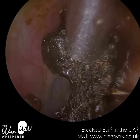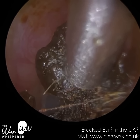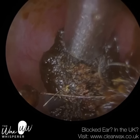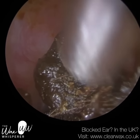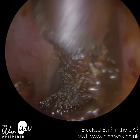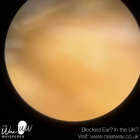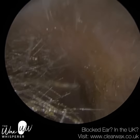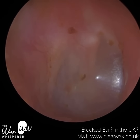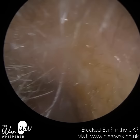You can see the posterior quadrant of the eardrum in view — that's the blue tinge — and you've got the annulus, which is a fibrocartilage. That annulus region just adjacent to the blue tinge helps to stretch that part of the eardrum to keep it tense and taut, so when sound hits the eardrum it really vibrates. If the main body of the eardrum wasn't taut, sound waves hitting it wouldn't cause it to vibrate effectively. I've managed to leverage that away; I'm going to try and curl around those hairs — there's the patient's eardrum, nice and healthy. I've got the light reflex there, visible around four o'clock, which it is in the case of the right ear.